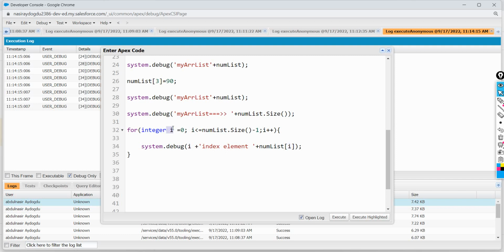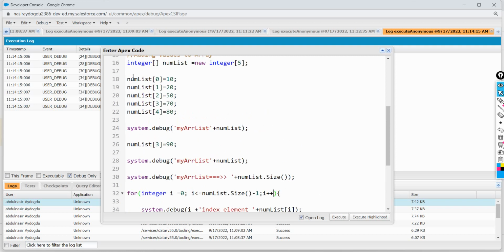Starting from 0, and then here e smaller than size is 5, but index is until 4, so -1, and then e plus plus, so it will go until 4. So we will have our values here.